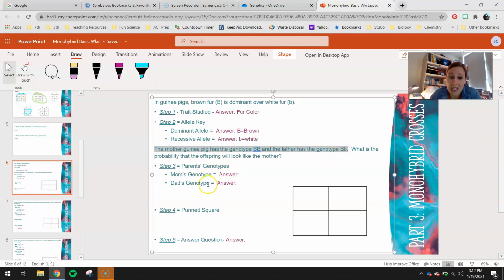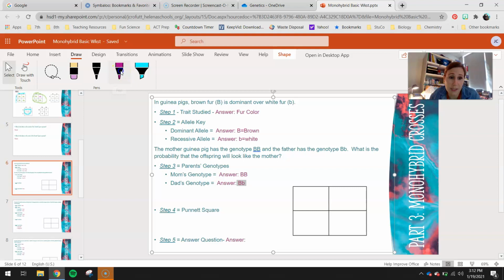So we're going to talk about the genotypes. This one's pretty straightforward because I just give them to you. Mom's genotype is big B, big B. Dad's genotype is heterozygous, or big B, little b. So mom is homozygous dominant, homo again meaning the same, so you have two dominant alleles passed down. Heterozygous means a mix. There is no heterozygous dominant or heterozygous recessive. Remember, because you have that capital letter, that dominant allele, it's always going to be dominant. So just heterozygous.